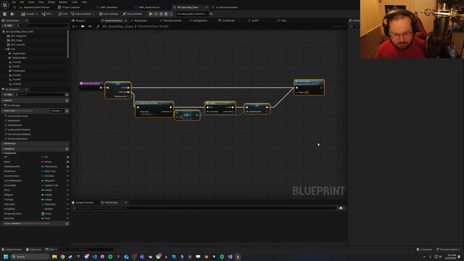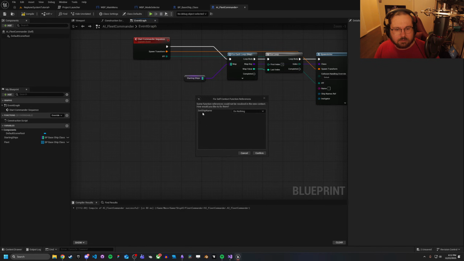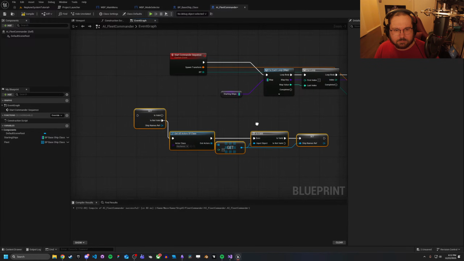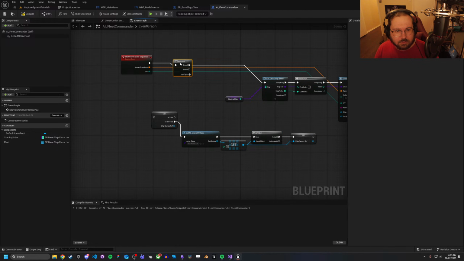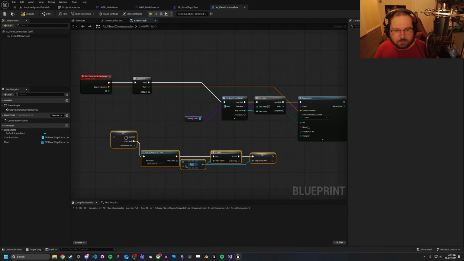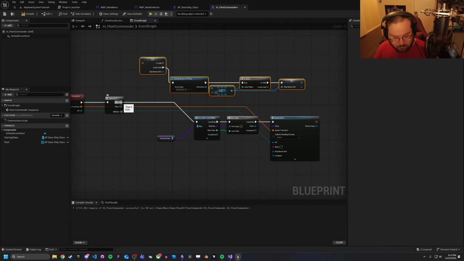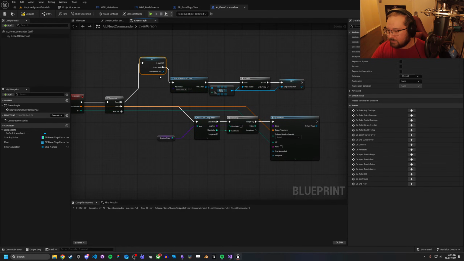And then set ship name, which we won't have to do. Might even be able to disconnect this, but we'll leave it. And yeah, I'll disconnect it for now. So, set ship name. We'll remove that node because we don't need that one actually. So do a sequence. So start off with ship name ref. And create a variable here.